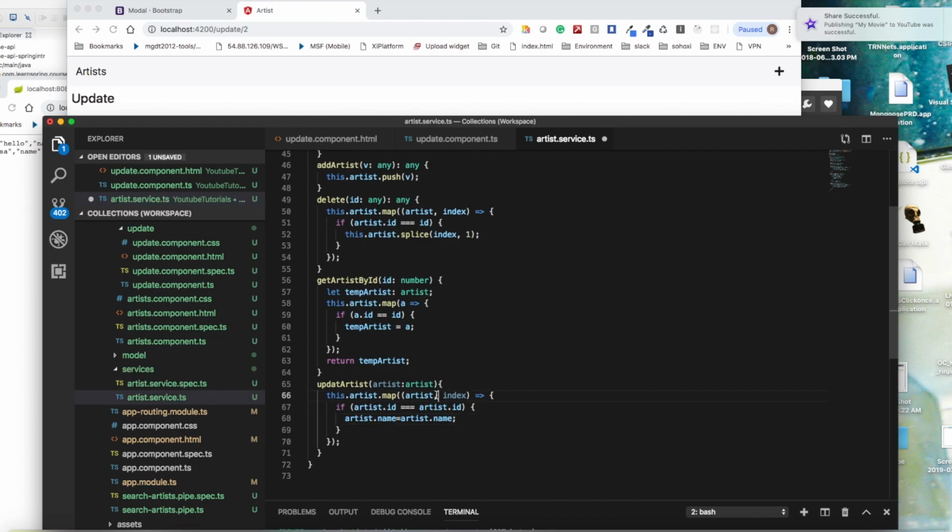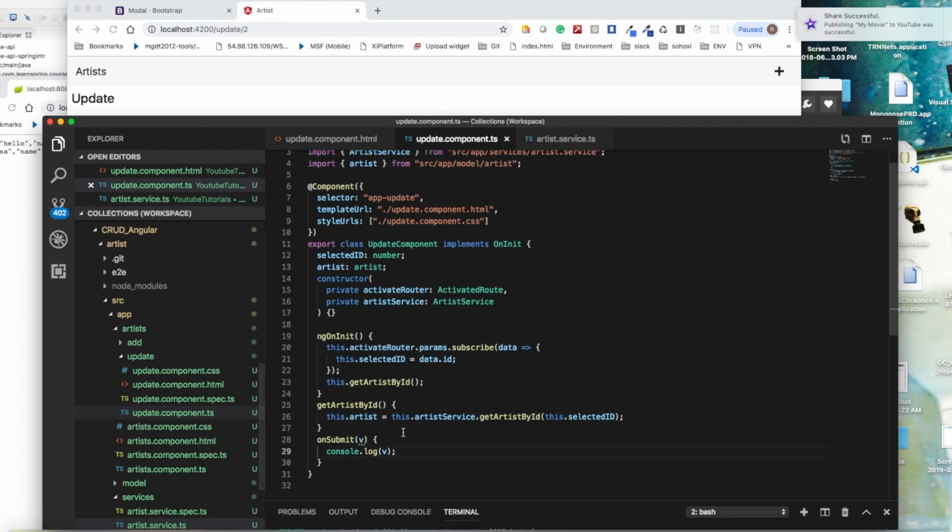This looks a little confusing now because both have the same name. So I'll just change this to name. So A has an artist, A has a name. So this is for the A dot description. So A dot image. So this is for the image. So when it does this, it's just updated. Okay. So it's just here need to call the artist service dot update the artist and send this object.